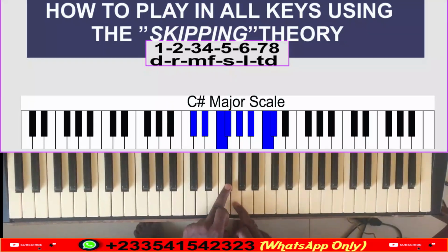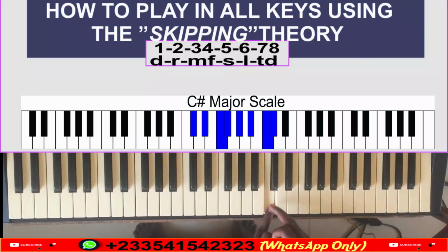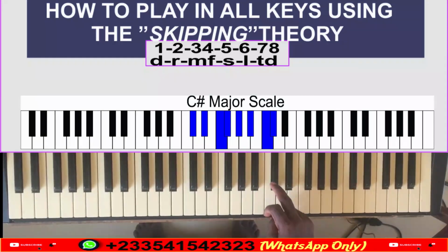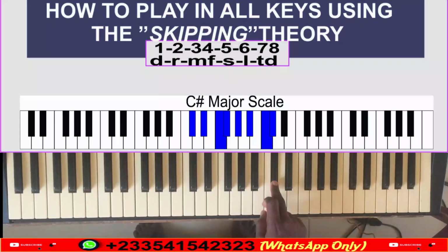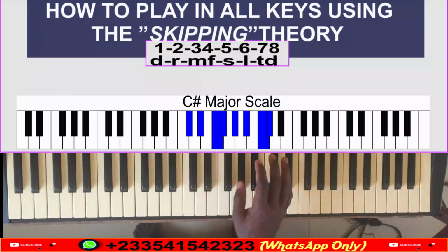Then you skip this to Sol. You skip this to La. You skip this to T. And then from T to Do, we don't skip any key or note. So this is the C sharp major scale.